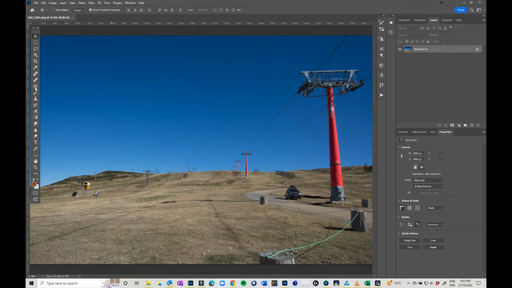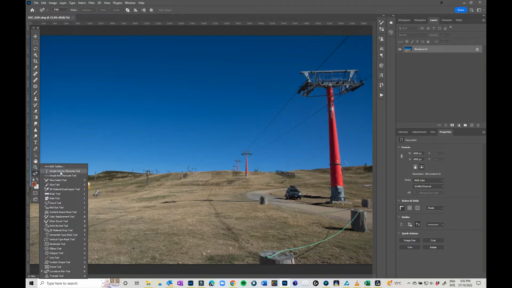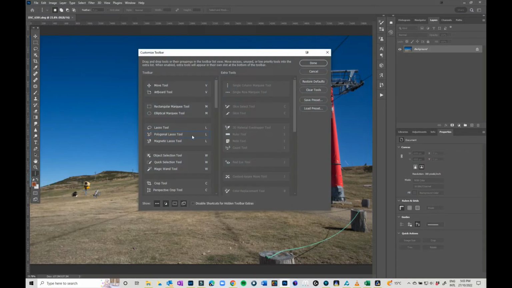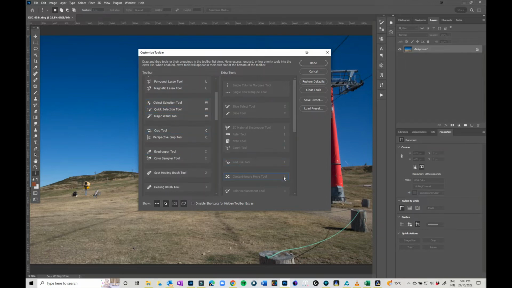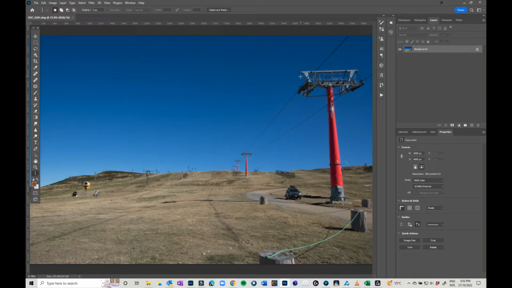If you don't see them here, drop down to these three little dots and hold that in, and then you can go to Edit Toolbar and add them from there. All the ones on the left will be the ones that are in your toolbar. All the ones on the right are extra ones that you can add in, and you just need to grab it and drag it over. You do need to make sure that the letters match. So if you're grabbing the Content Aware Move tool or the red eye tool, just drag it over to where the other J tools are, and then click done, and that's it. So let's get into it.